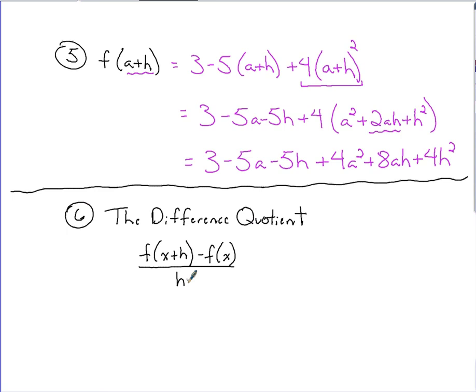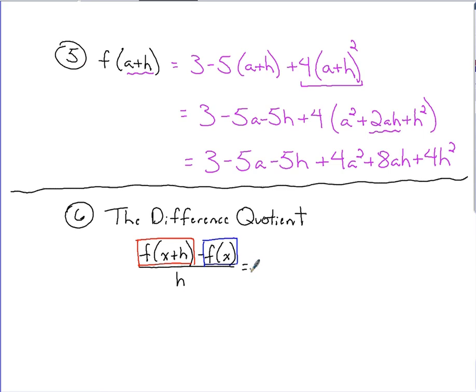When you look at the difference quotient, you're basically playing with the function a couple of times. You got one piece of the function there that you got to figure out. And you got another piece over here that really is just the original function itself. You got to stick those two pieces in, subtract the idea, and then usually there's some h's we can cancel out, and that's how this h on the bottom goes away. So let's play with this.